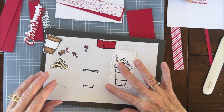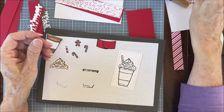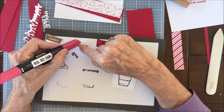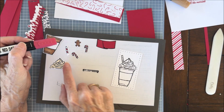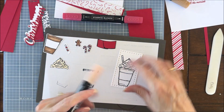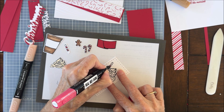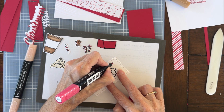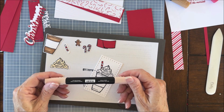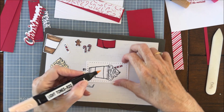Okay. So for the coloring of the gingerbread, all I did is used the pecan pie dark and then came back with the real red dark and just touched along the little arms and the legs and his smile and the dots, okay? And then on the straw, I did a candy striping as well as on the peppermints. So here I'll do the candy striping on the straw. Just like that. So the 900 is going to be the whipped cream, and I think I'm going to use the brush end.